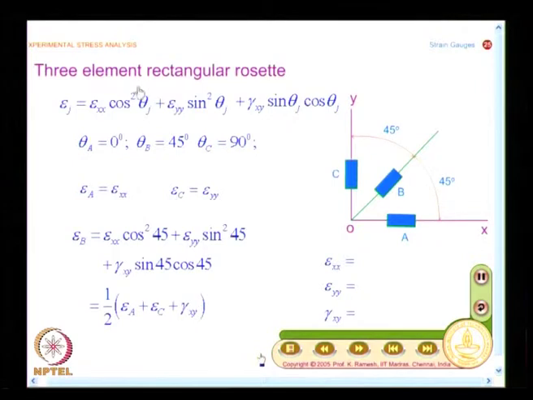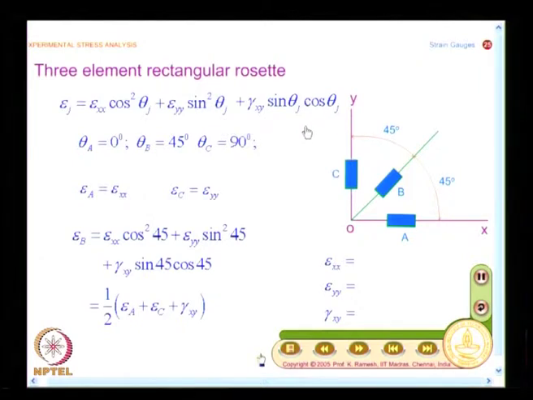And one of the simplest rosettes we saw was a 3 element rectangular rosette, and I said rosette analysis becomes extremely simple if you recall your famous strain transformation law, which is given as follows.